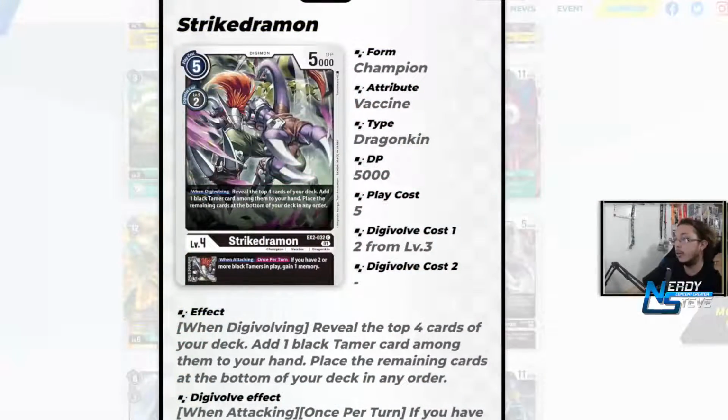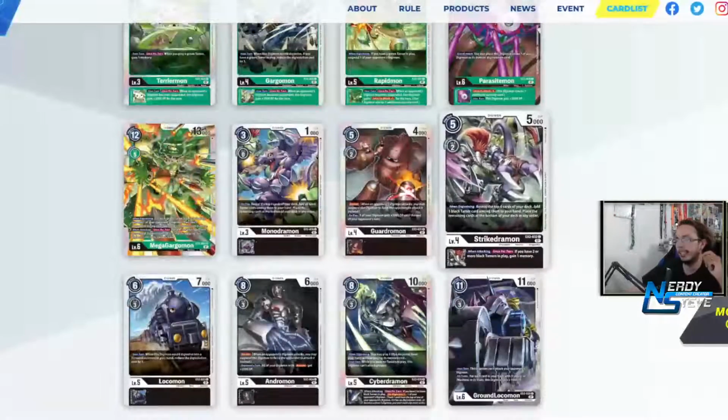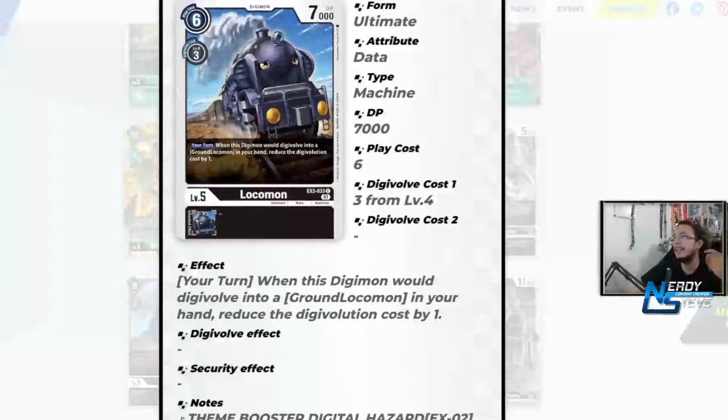And as an inheritable, when attacking once per turn, if you have 2 or more black tamers in play, gain 1 memory. Okay, so this becomes Black Tamer Matters right now. Kind of like the Shine Greymon deck where you gain the benefit from having a lot more tamers. That's really cool.